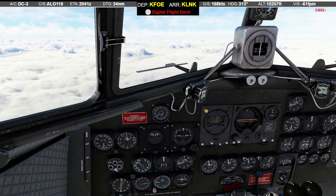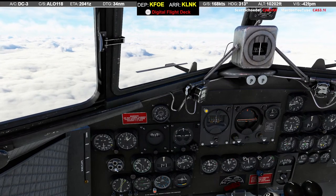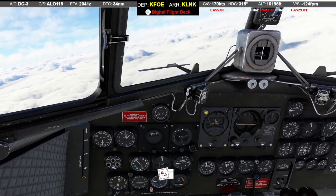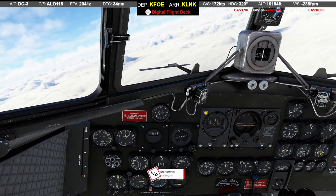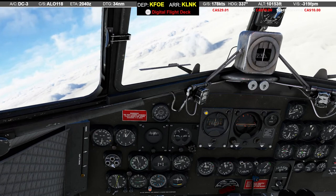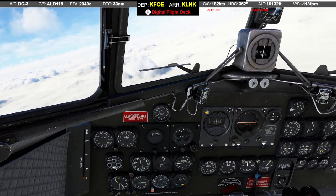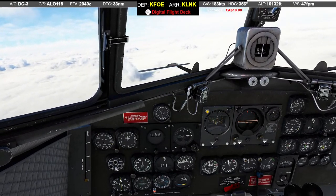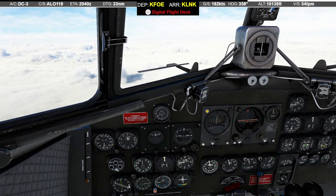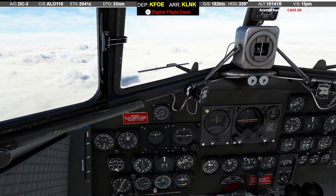All right, we're now going to turn to a heading of basically north. And we'll start our turn out towards the Lincoln VOR. And since we have the line there, you can see the needle swing. We're over top of the Beatrice VOR, which is why she's gone dead. And there she is, flipping around and lining up there.